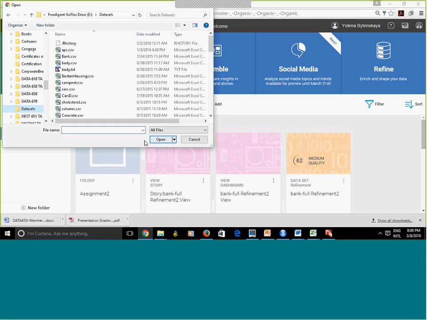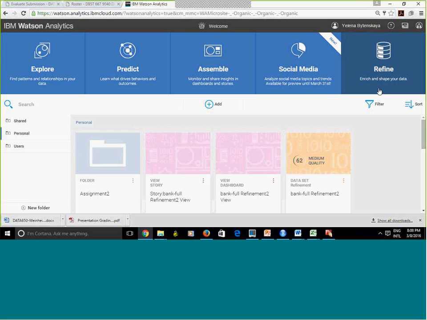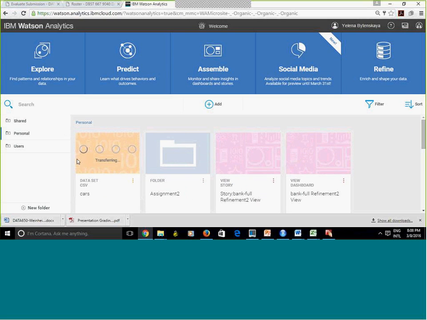Just any CSV file, and I'm just going to go upload. Now what you're going to see is it says transferring. It means that my file is still uploading to my personal area.